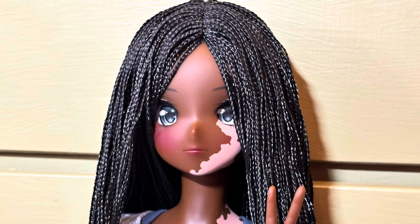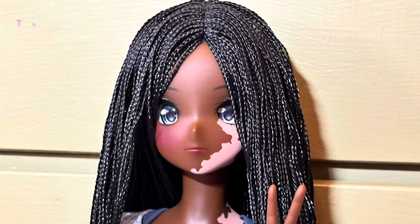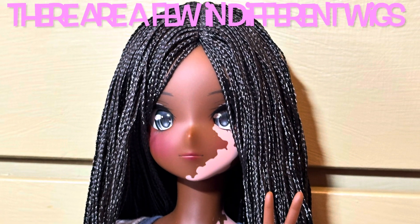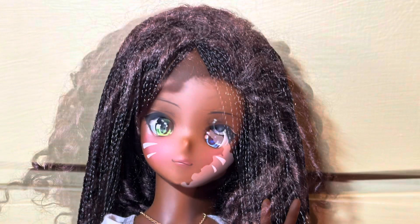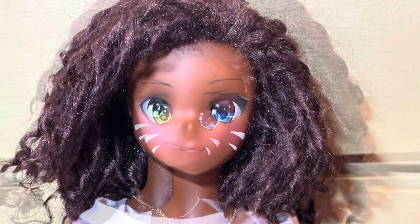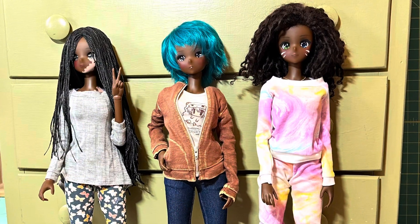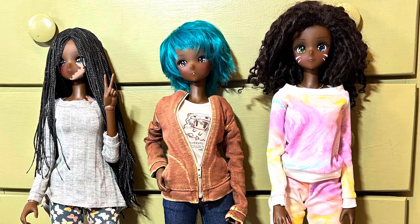This is Liberty — Liberty is not wearing her original wig; she's in a new wig that I put her in and I just think it looks perfect on her. There are some new wigs coming up and I'll try to point them out as we go. And here is my Prowess, my very first Prowess — I love her so much. Here's a group shot of the girls; they're adorable and I'm just super happy with them.